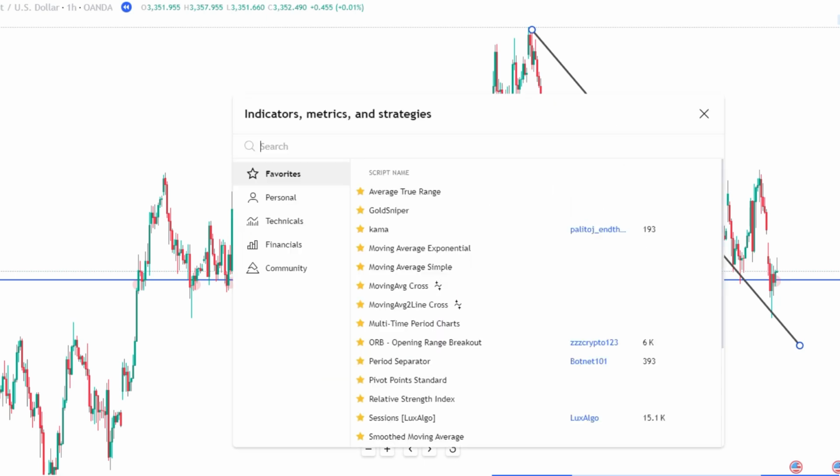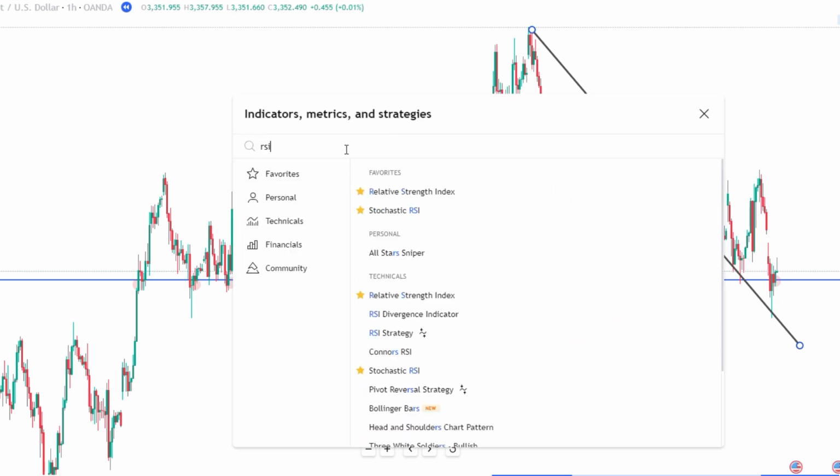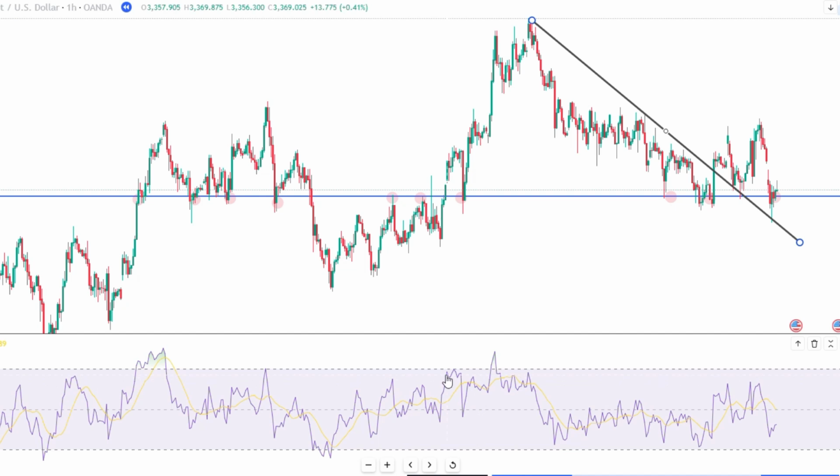So if I pop on an RSI, right, we are literally at this area here where we're overbought. So we are having price here, oversold, overbought. But the overbought is in alignment with the top where we dropped. So, I mean, these are all confluences that you can use. And I literally have a video, right? I'll pin it here so that you can watch it regarding the stochastic RSI. Okay, so I want you to understand these are all confluences.